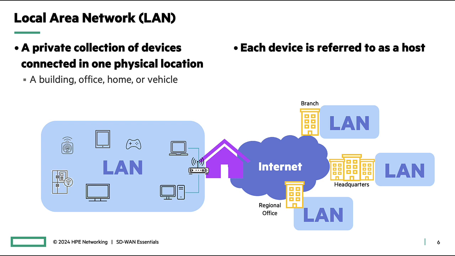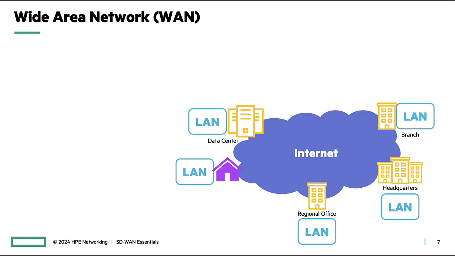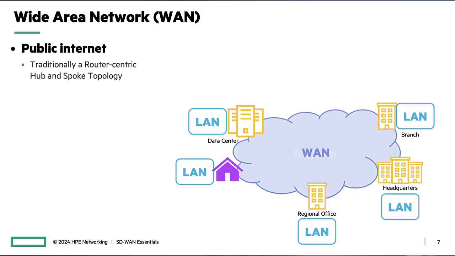Each of these LANs had to be connected to each other. Each of these LANs is part of the internet. The rest of the internet is, you guessed it, the wide area network. Now let's zoom into more of what is the wide area network, or WAN. Essentially, this is the part of the internet which connects different LANs or private networks together, whether they be different service providers, companies, or again, even your home. For all intents, the public internet is the wide area network.